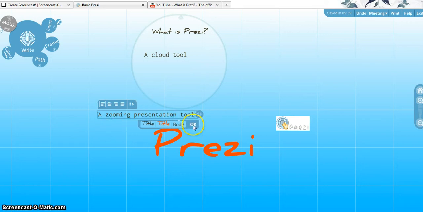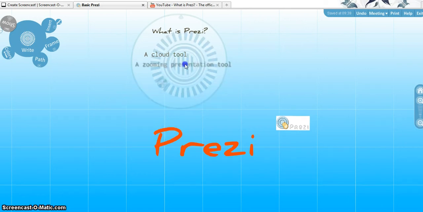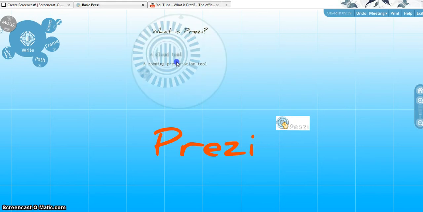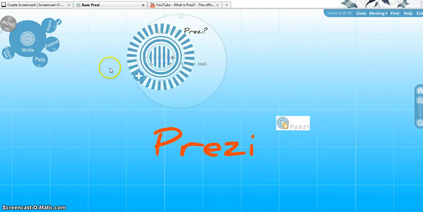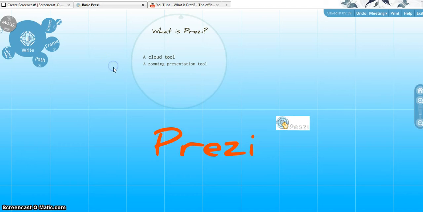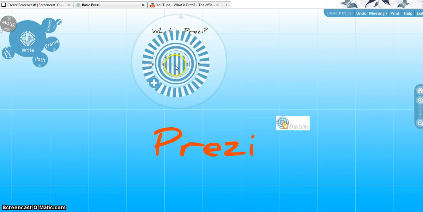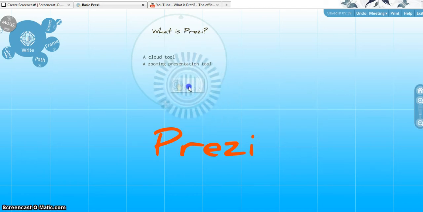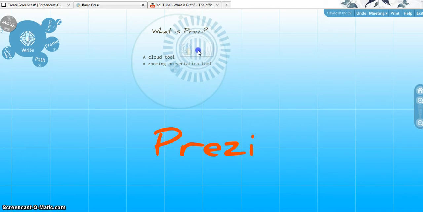and rather than clicking OK, I can just hit enter. Oh, sorry, no I can't. Enter will just give me more space in there, so we do need to click OK. This one I will make a little smaller so I can fit in there. I could just make the circle bigger, but I'll just make the text smaller for today. And this is going to go in here also.